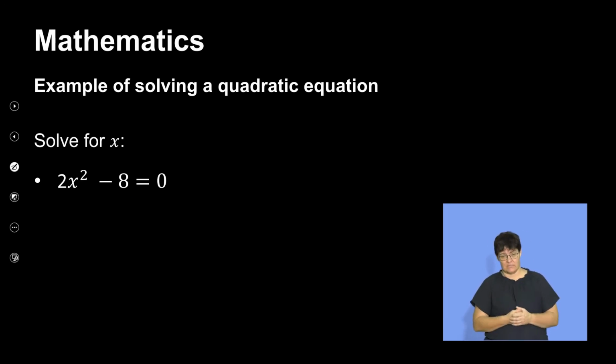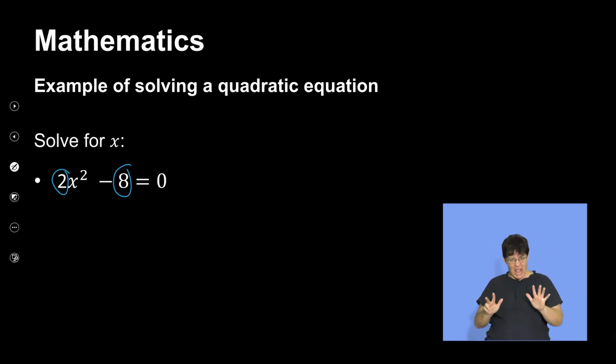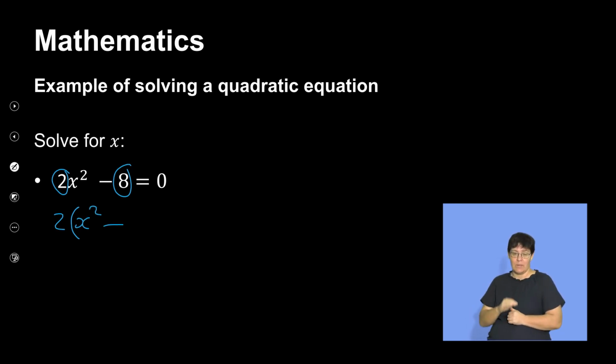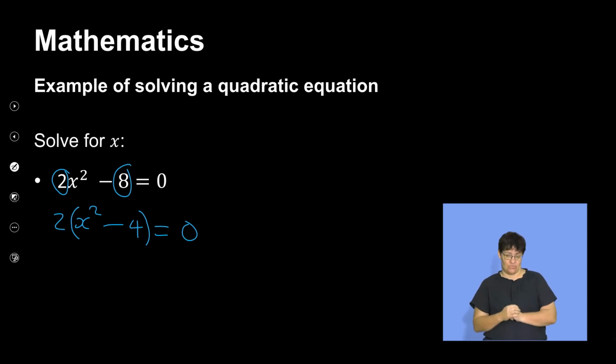Another example here, this is definitely not a perfect square minus a perfect square. You can already see that. Why? Because 2 is not a perfect square, 8 is not a perfect square. There are no two numbers that if I multiply them, I will get the initial equation. But I can then take out a common factor here, which is 2, which will then give me x squared minus 4, you see? And then this becomes equal to 0. Now, in the bracket, I now have a perfect square minus a perfect square, which will then qualify it as a difference of two squares.